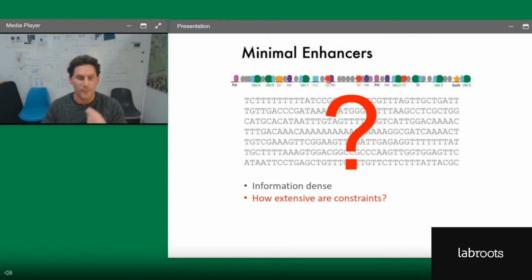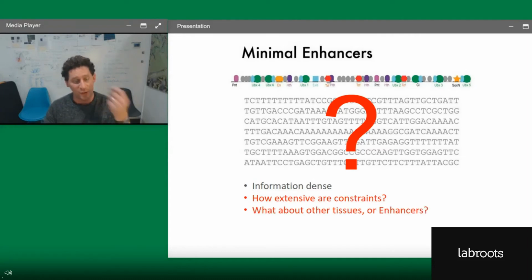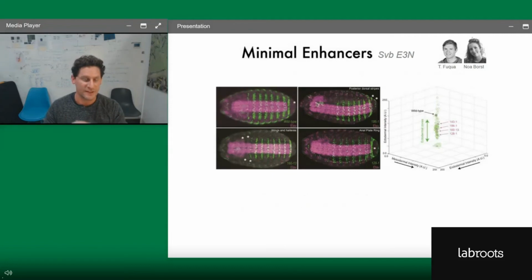effect. And we were interested in exploring further how common are these constraints, because I think, from many different perspectives, it can teach us a lot of biology. So I'm going to walk you through now a little bit about looking at other tissues, other enhancers before we wrap up the talk. And I'll go through this a little bit fast, just in the interest of time. But again, always ping us because some of this is already out in preprints.